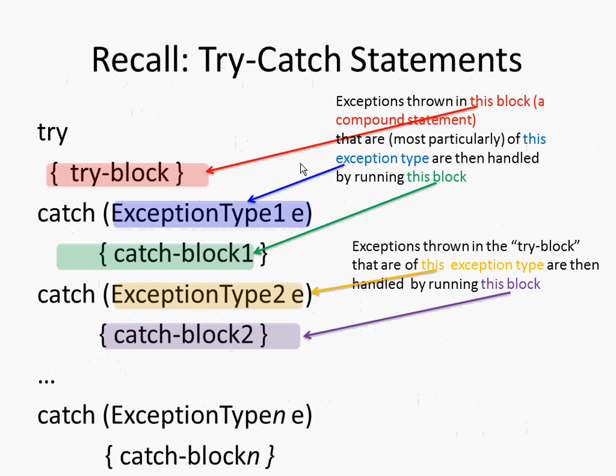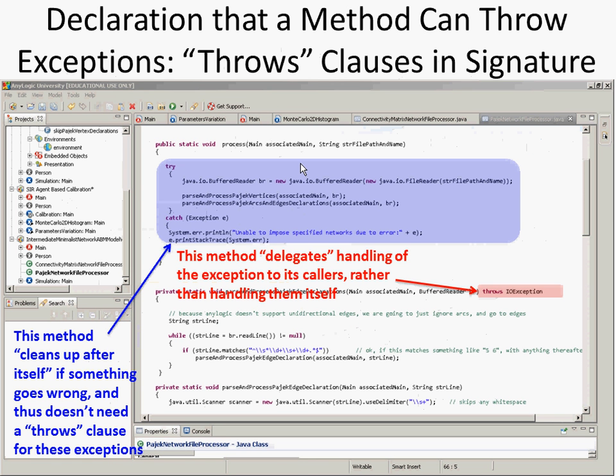So here's another example. This is from the code that we wrote on reading connections files. Here, it tried to open this file name and then read it in. And if anything went wrong, it said, okay, I was unable to read the specified network file due to this error, and it did plus E. What is this plus doing? It's concatenating the string representation of E. E has a whole bunch of information running up to it, and this is saying, turn this into a string so it can be appended to this long string. So E gives all this information, and then it will print out that information here.